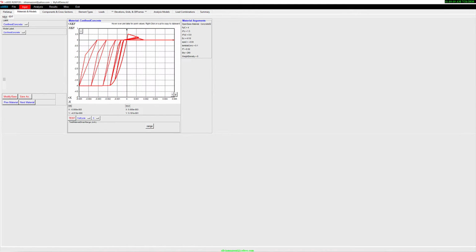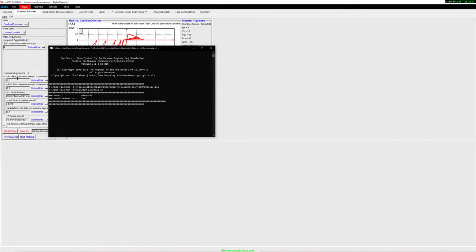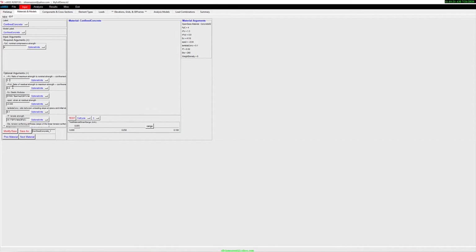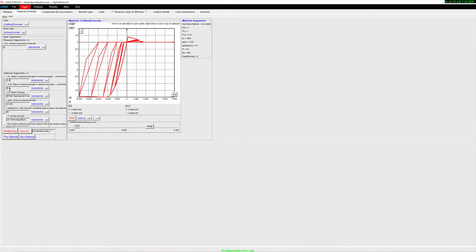What we could do is now let's define it. If you want, we can go and change this material itself to adjust it to make it unconfined. I think what I do for unconfined concrete is maybe we could make it 1.0 times. And it actually does this updating for you at the same time as you update the values. And then the residual, we're going to make it be 0.3 times.